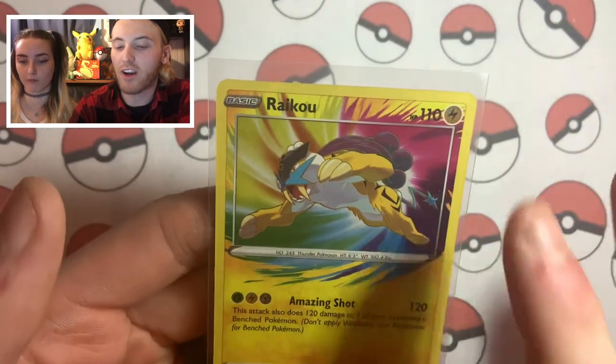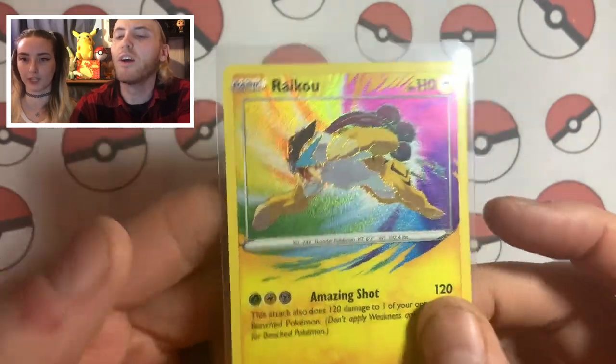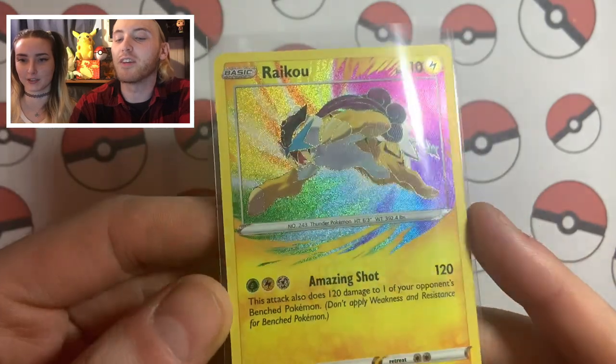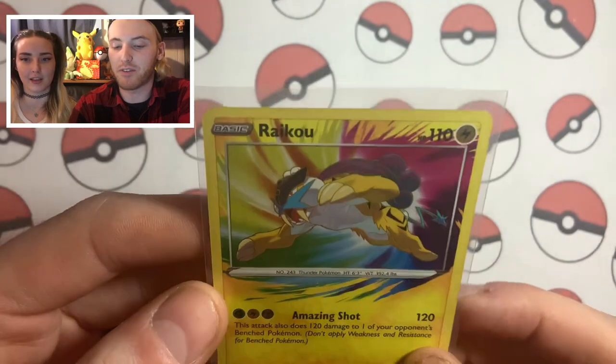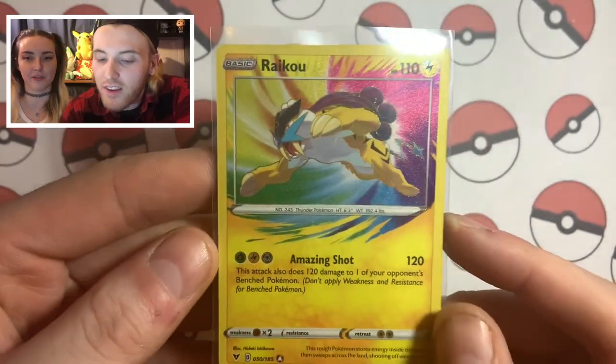And then the art actually pops out of the image. It looks so cool. The video doesn't even do it justice, but this is one we actually already have, but I don't mind having 2 of them. It's funny, we have pairs now. We have 2 Celebis and 2 Raikous.